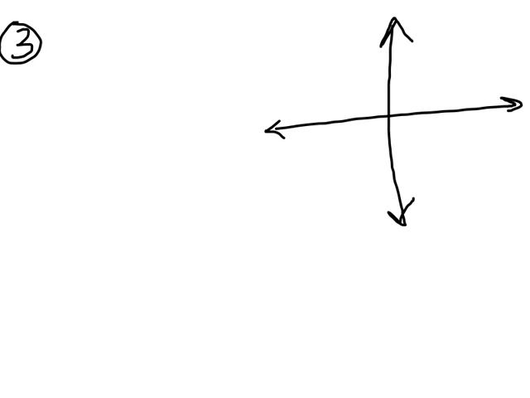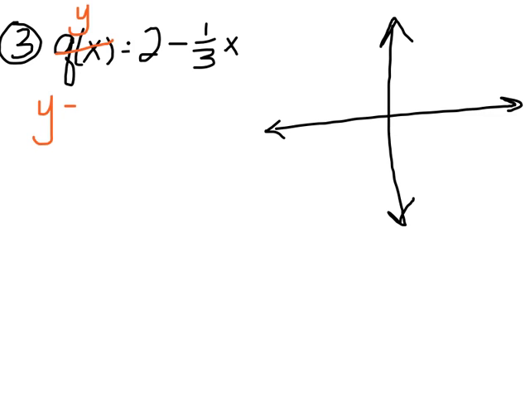Look at number 3, q of x equals 2 minus 1/3 x. Now the q of x is just function notation for maybe they're graphing something that starts with q on the y-axis. So remember, if that bothers you, you can just put y here, and you could have the equation y equals 2 minus 1/3 x. But there's another thing here that's a little strange. Not strange, just a little confusing.